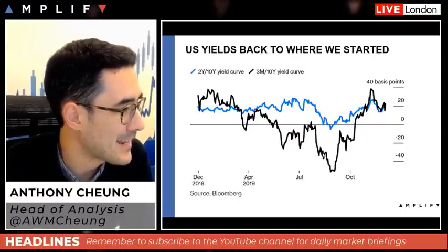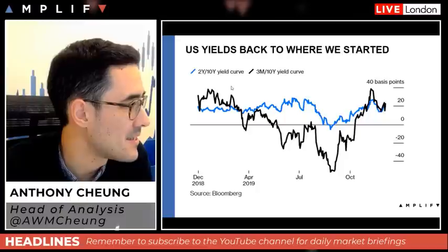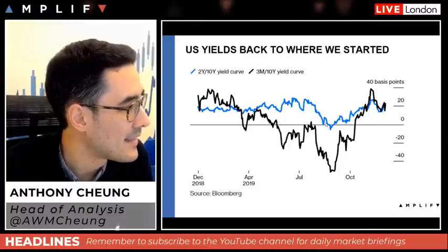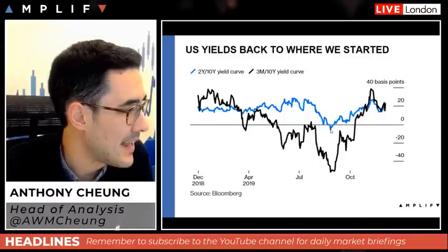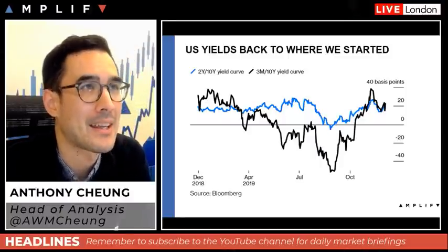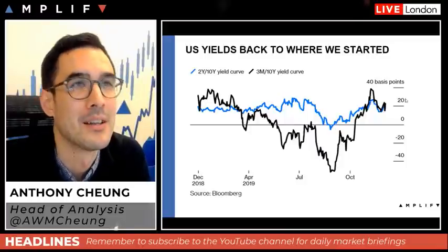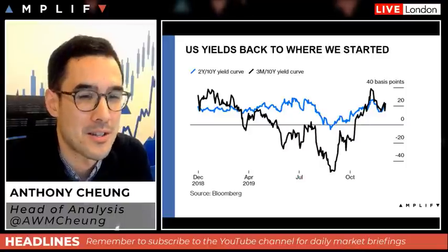Well, this is going back to late summer. You can see the 2s 10s yield curve, the blue one. That's the one that briefly inverted. And that was when, if you remember, around August, September time, everyone was panicking. You switched Bloomberg TV on, and everyone was saying the end is nigh, the recession is coming.